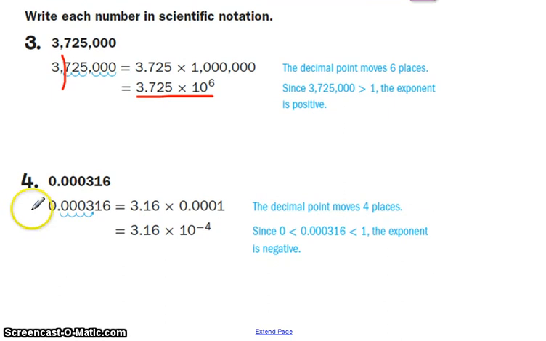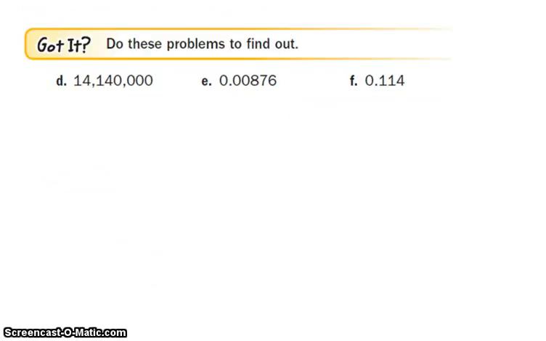Now let's go the other way. This is a very small number, okay? Our decimal point has to go right in here because that's a single digit right there with that 3. So we have to move it 1, 2, 3, 4 places, but we moved it 4 back. So that's why we have a negative exponent of 4. Okay, -4 for your exponent. Use those 2 examples and try D, E, and F. Go ahead and pause the video.